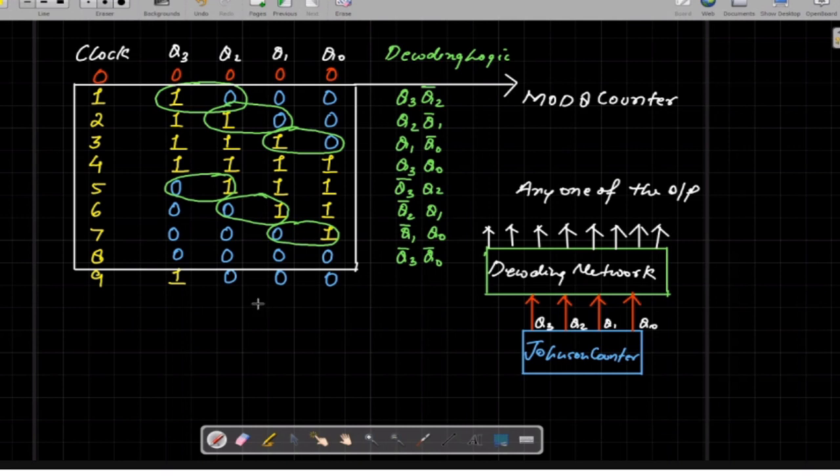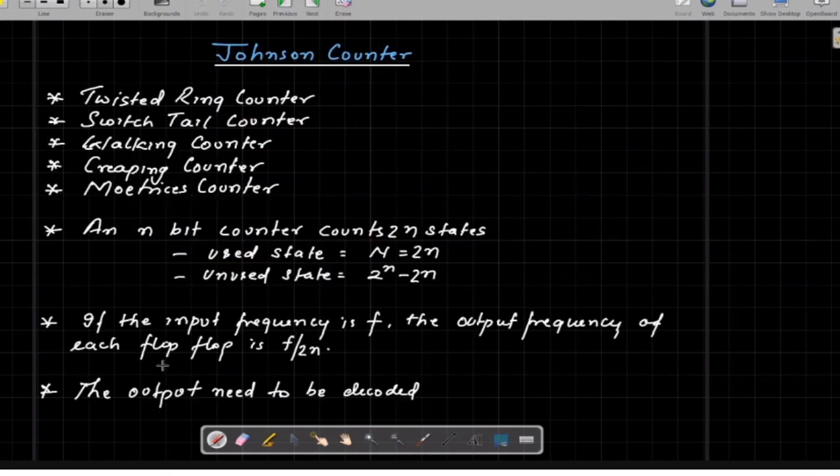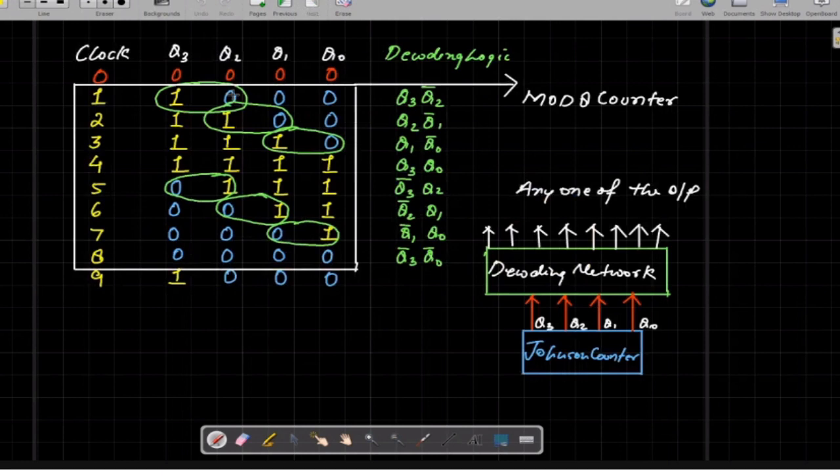Okay, and one more thing, the clock part, if you observe. It's a modulo 8 counter, so we have told you that if you provide the clock frequency f, then this will divide the clock frequency by 2n. I am going to try to demonstrate the entire functioning of this ring counter and Johnson counter using the Digitalworks software. But I have one confusion. I never tested these counters earlier with this simulator software, but I'll try.